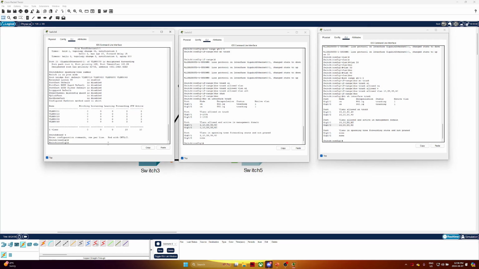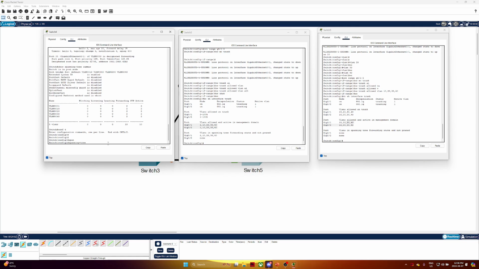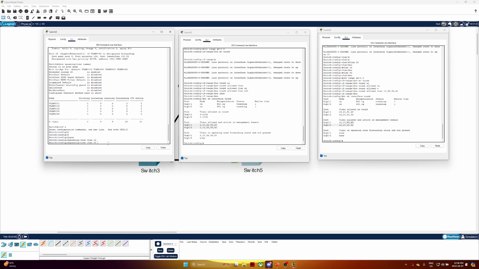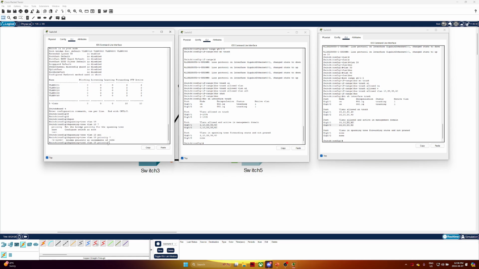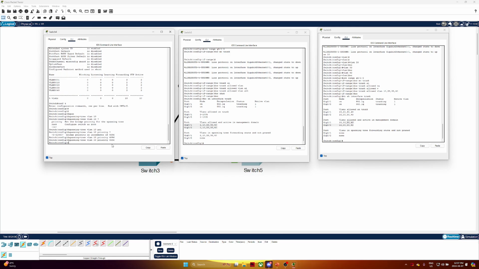To configure that, we do spanning-tree VLAN 20, VLAN 10, and we can do priority or root. Well, both can work, but there's a difference between both. What we want to do is prioritize this switch as the root bridge. So we do priority, and if we do that, you can see bridge priority in increments of 4096. 0 means it will never become the root bridge. The next hop will be 4096. So we wanted this to be 4096. Spanning-tree VLAN 10 priority 4096, and VLAN 20 4096 as well.